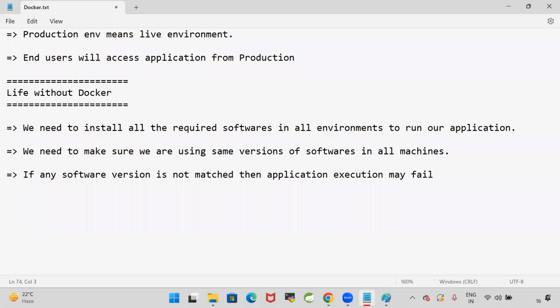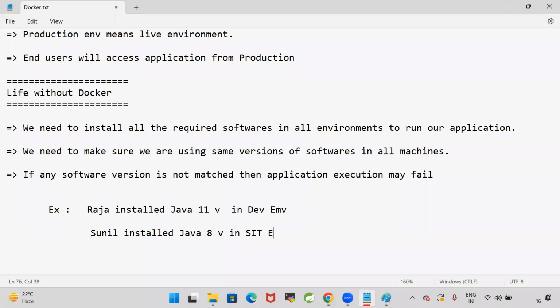Let us take an example. Raja installed Java 11 version in the dev environment. Sunil installed Java 8 version in the SIT environment.